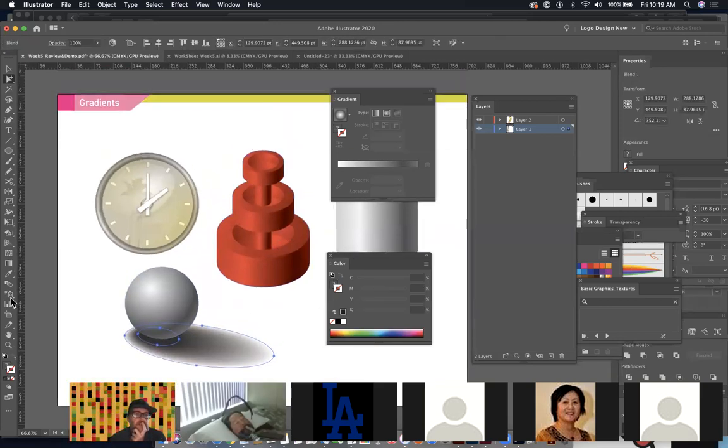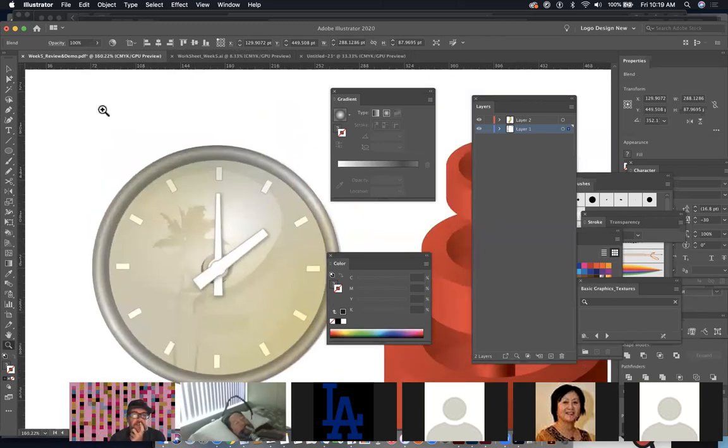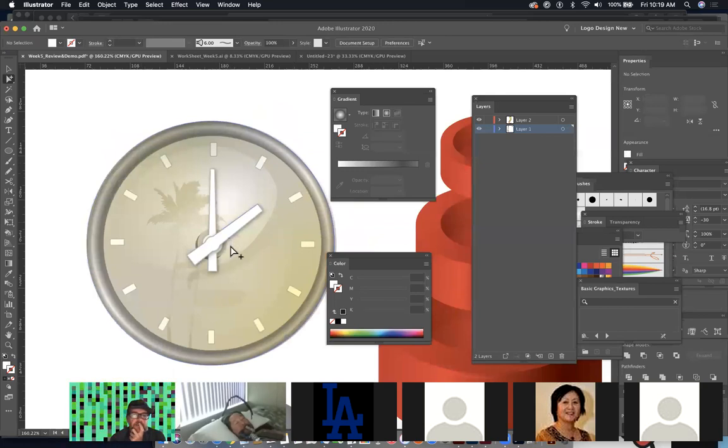And then this one is just an example of using gradients to create reflective surfaces. There's a lot going on obviously on this one, but over the top, I have this shape, which is just kind of like a reflective shape. There's another shape here, which is a color overlay.